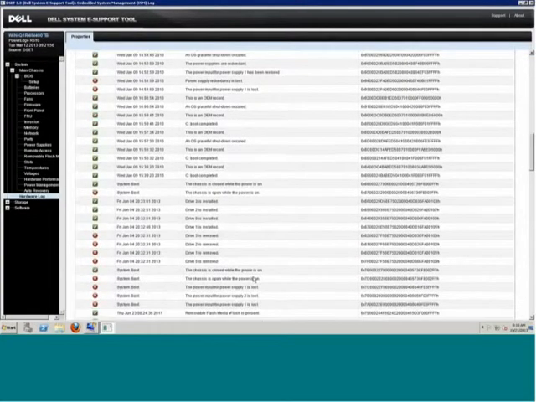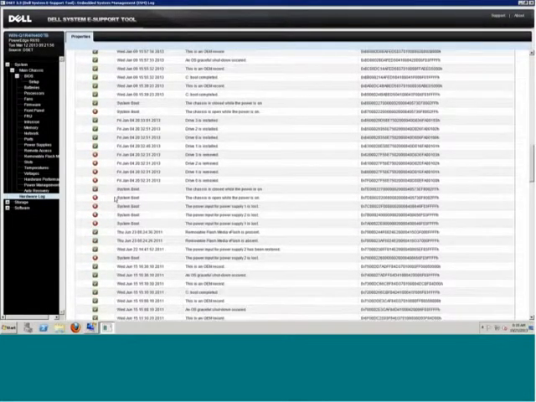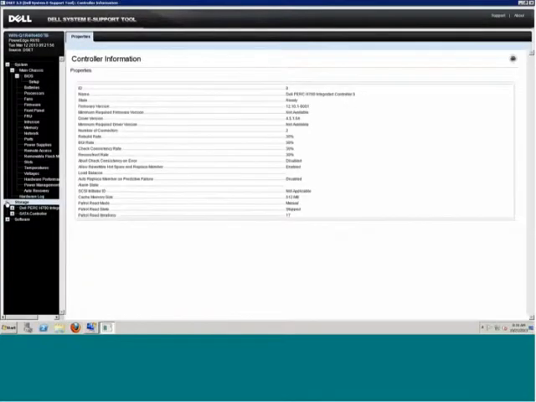Things like this. It's something that we always want to take note of. And it goes by most recent to oldest appearance. And you can always clear these logs through a different avenue. I'll show you how to get into it.